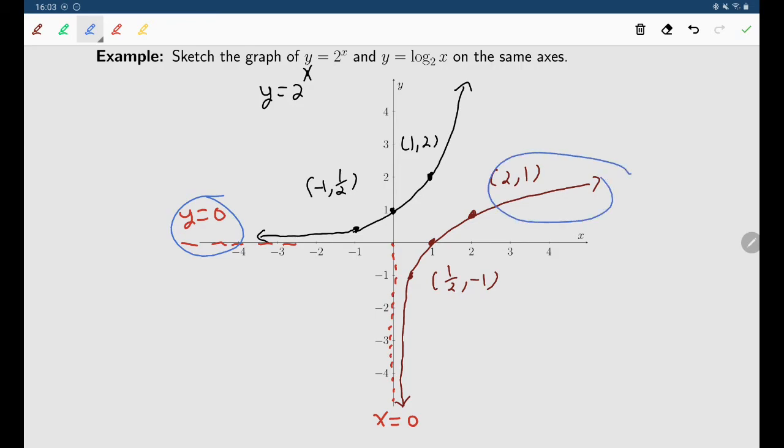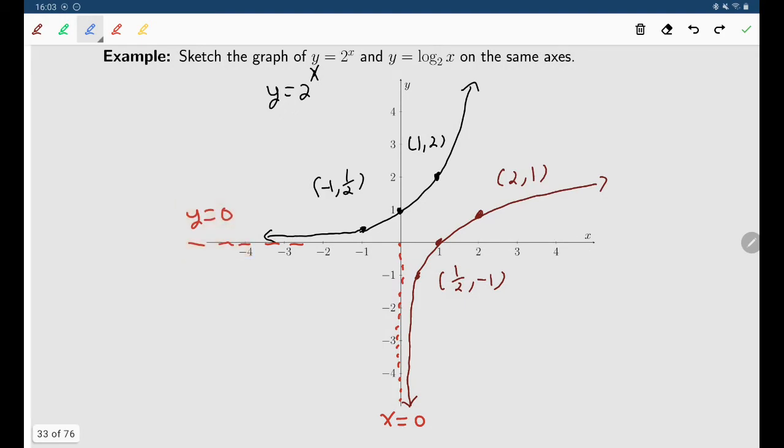In case you're wondering why we are not tapering off to 0, that's because that was only for the exponential function. So we have here our graph of y is equal to log base 2 of x on the same axis as our graph of y is equal to 2 to the power of x. And same as we said before when I was talking about graphs of functions and their inverses, they should be mirror images of each other in the line y equals x. And that's exactly what we've got here. The exponential function is the mirror image of that logarithm reflected in the line y equals x.